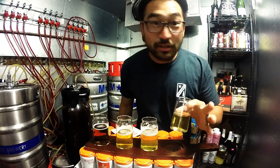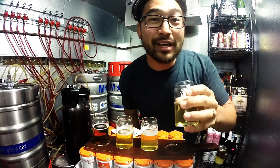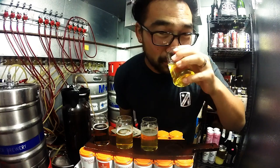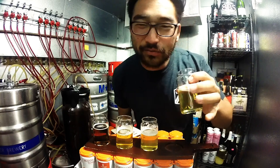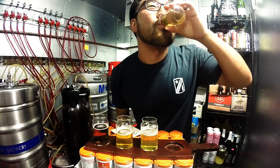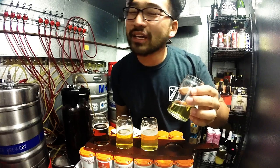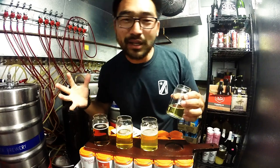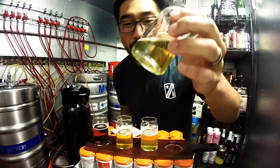The first one — you can find these in cans sometimes around the store. It's nice and clear, it's light. It's their Peach Golden Ale. You get a nice whiff. You get a lot of those peach skins — not so much like the sweet peach taste. If you love that little tartness that you get from peach skins, you like the smell, and you want a beer that's going to smack you in the face with sweetness, this is going to be a great beer for you.